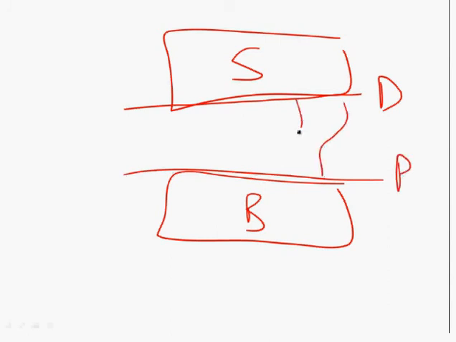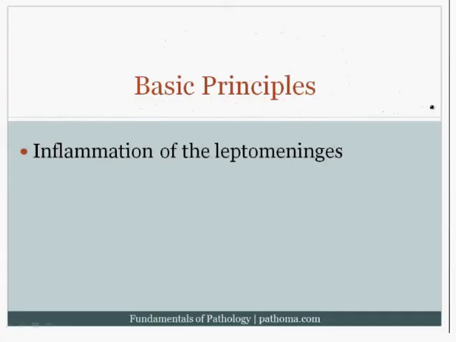And then in between, you've got these web-like spaces, which result in a layer called the arachnoid. These are the three layers of the meninges: the pia, the arachnoid, and the dura. Some people like to say that there is a pad in between the brain and the skull. Now, the dura is called the dura because it's thick and durable. The arachnoid and the pia tend to be very light and thin, and so they're called the leptomeninges, or the light meninges. With that in mind, you can understand that meningitis is inflammation of the leptomeninges, i.e. the pia and the arachnoid.